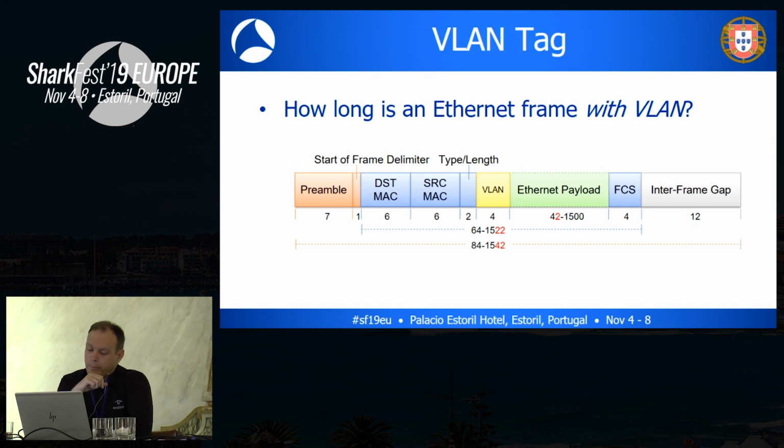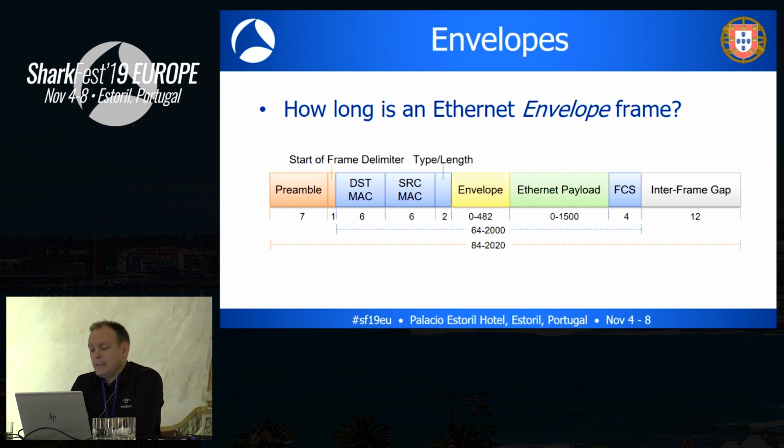This was fine until some other very smart people said, well, these virtual Ethernets are fantastic. Our customers are using them, but we want to use them as well in our carrier network. So we want to send VLANs over VLANs. And the guys at the IEEE were getting a bit frustrated at this point, and they said, you guys are nuts, you keep adding more bytes to these Ethernet frames. Instead, we're going to invent an envelope frame. The envelope frame basically says you can have anywhere between 4 and 482 bytes of overhead between the MAC header and the Ethernet payload. You can put in as many VLAN tags as you like, you can do tunneling, you can put in MAC security, whatever crazy stuff you like, as long as it fits into that space.